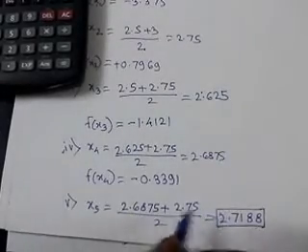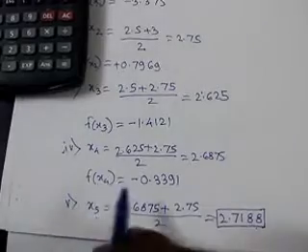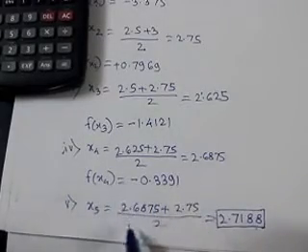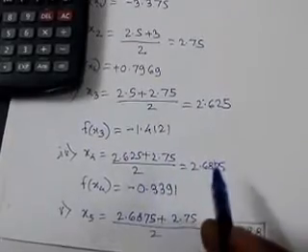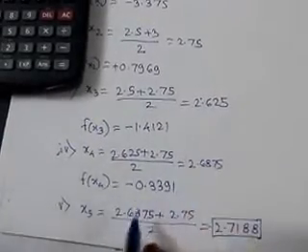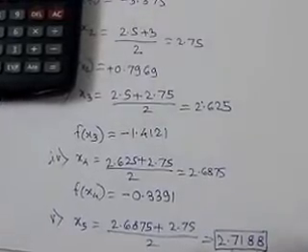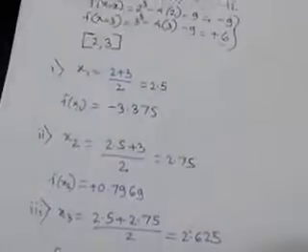You don't have to calculate f of x5, which means the value of f(x) at x5. We just have to do that if we want to go further and go for the sixth iteration. We don't have to do that here, so we have reached the conclusion. This will be your answer. Now let us take into consideration one more.